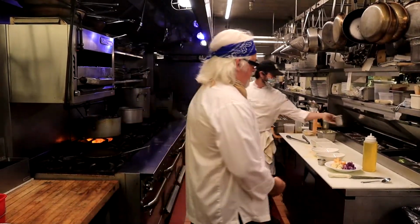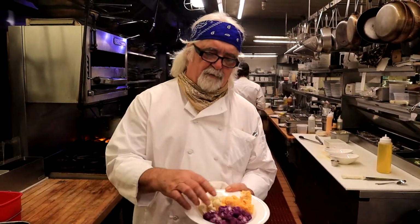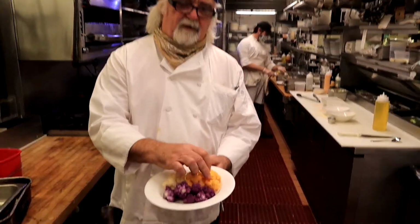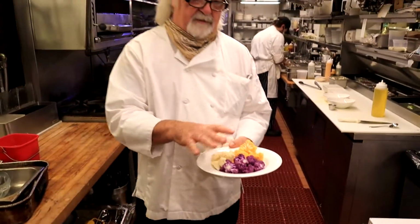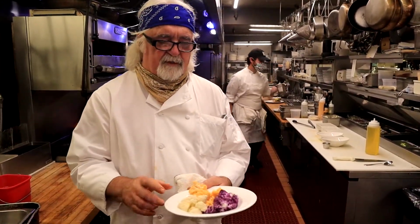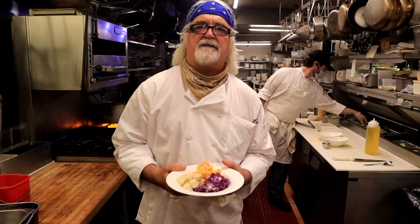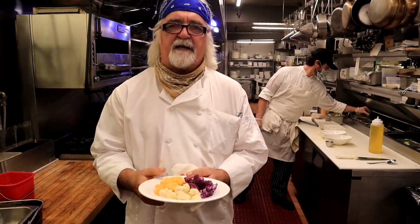So our first one is a misunderstood vegetable, cauliflower. Cauliflower comes in different colors. We have purple cauliflower, we have orange, we have white. It also comes in green. So we're going to do a medley mix of cauliflower, and we're going to saute those with a little bit of shallots and pickled golden raisins and some pine nuts.